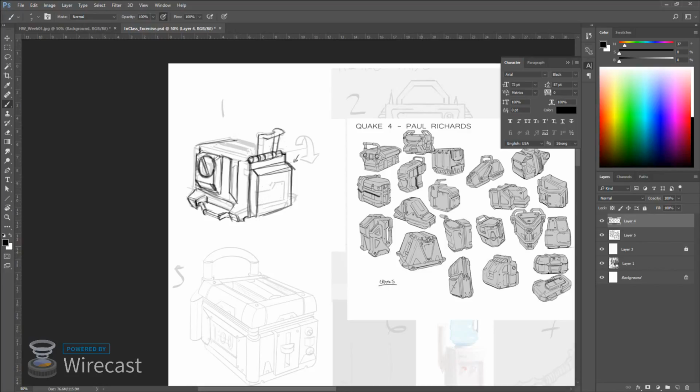And yeah, the other thing I really like is in Paul's designs, there are panels and then there's little insets, right? So I might play that up as well.